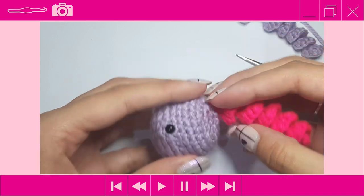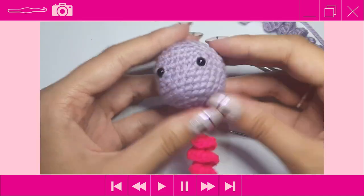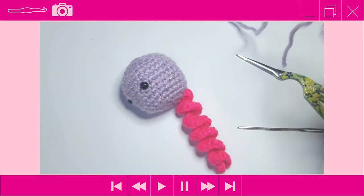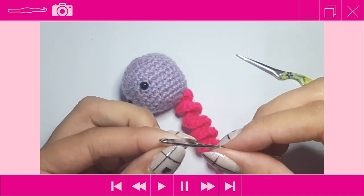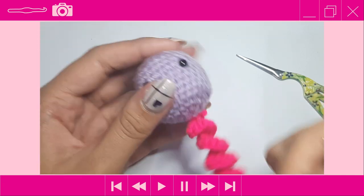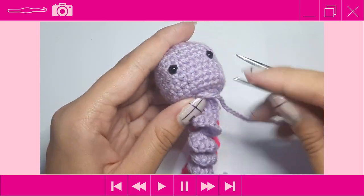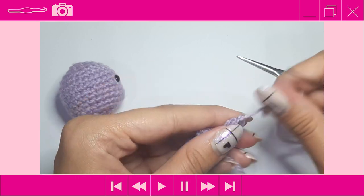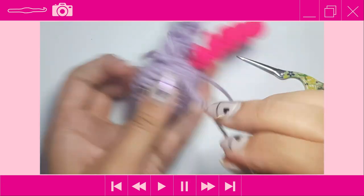Okay. It actually looks almost like a tadpole. Okay, and then we can sew the other one on. So again, grab your tail end. And again, just sew this onto the body in any position that you want, I guess. It's all up to personal preference where you want your tentacles to sit. Okay, so I'm going to have mine sewn over here.